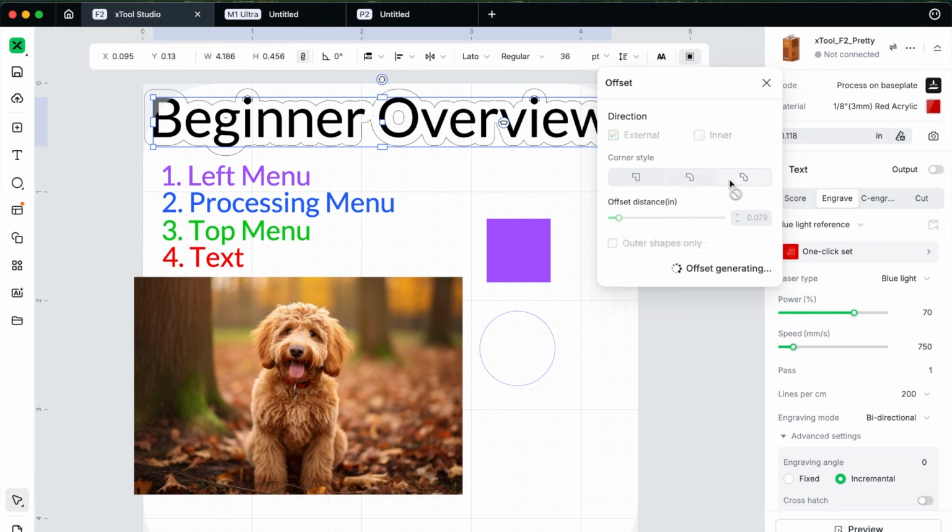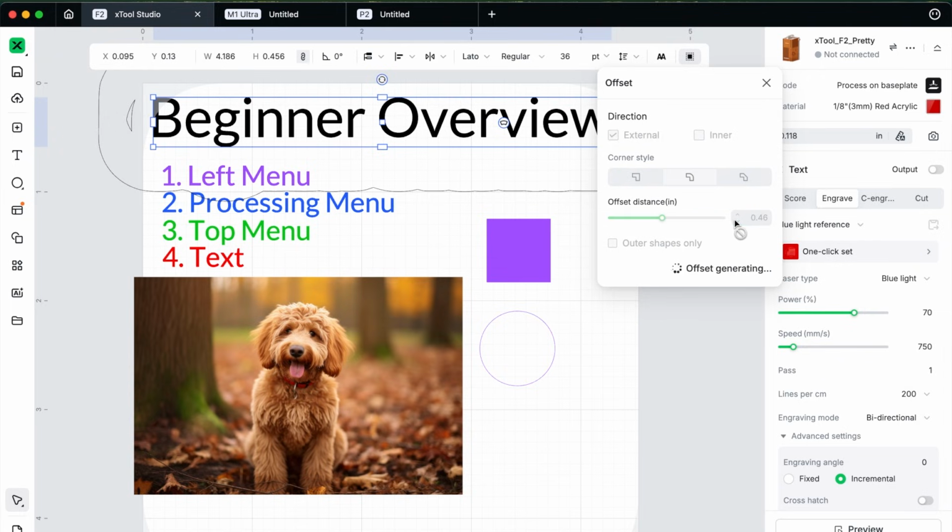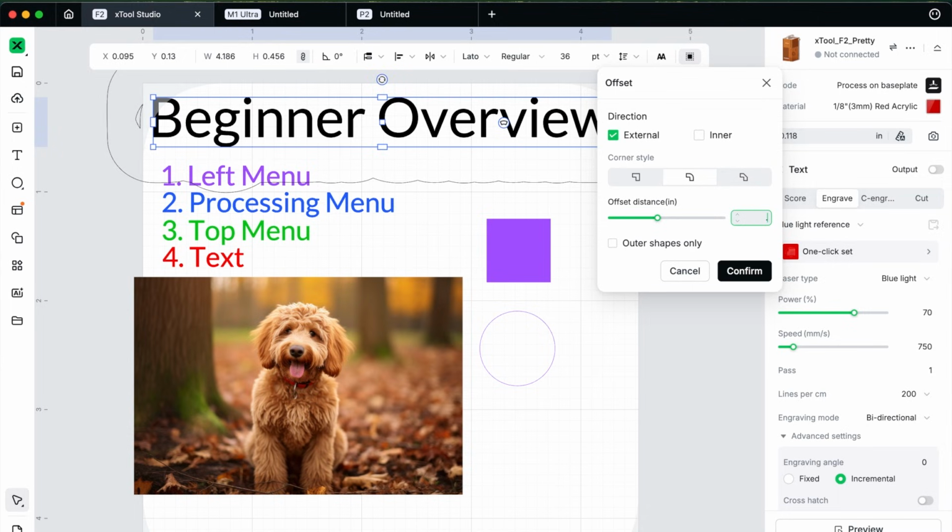You have multiple options to change things up here, whatever you would like. You also have the ability to set the distance. So here you can see I can set 1, which will be massive, but it'll recalculate in real time. So here's my 0.5. If I go down a little bit so you can see this again a little easier, let's go to 0.079. You see this little O, it's cutting the inside shapes as well.